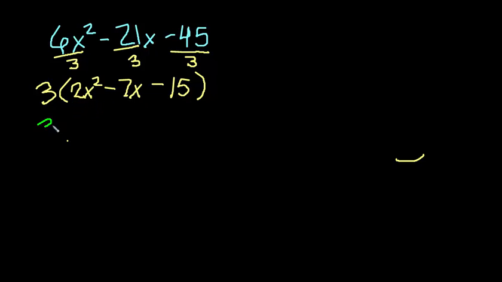So what I'm going to go ahead and do, again, you don't want to forget this 3, don't want to forget that number on the outside, but I'm going to draw my two sets of parentheses. And the way I'll remember this is I remember that f times f equals f. Now what does that mean? What that means is that if I'm looking at my two sets of parentheses, the first term times the first term should give me the first term here.